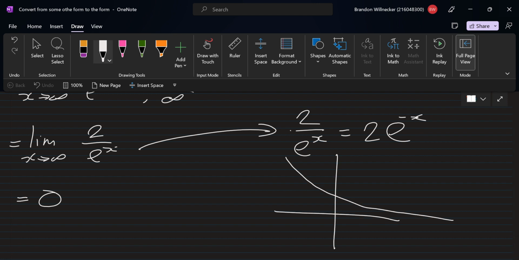Okay, if it's e to the x, we know that it goes the other way, it's increasing. If it's e to the minus x, we know that it's decreasing. So it's decreasing all the way down. So as x goes to infinity, we see that this function decreases down to 0. So in the limit, we get 0. Does that answer your question? Okay. Anyone else confused with that still?